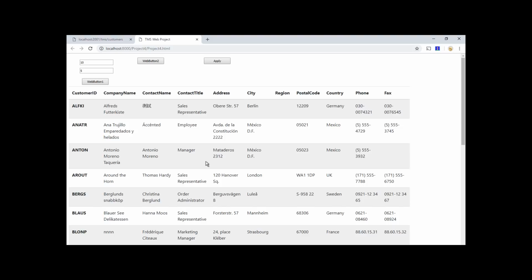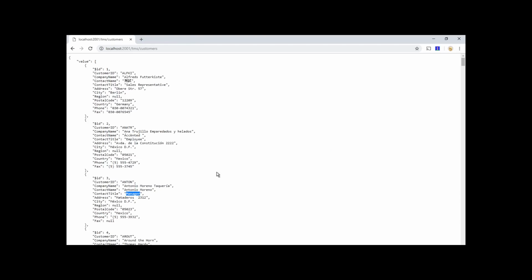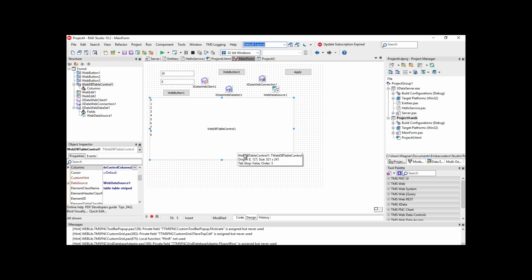And if you load the TMS Business trial installer, or if you're a registered user, you see there is already a demo here that shows how to create an application with all these techniques: a Bootstrap table and XData communication. There is a demo that you can use as a base. I will show it. Let me save it here.